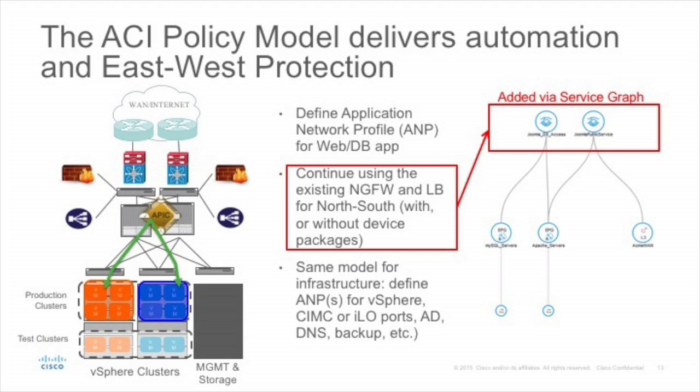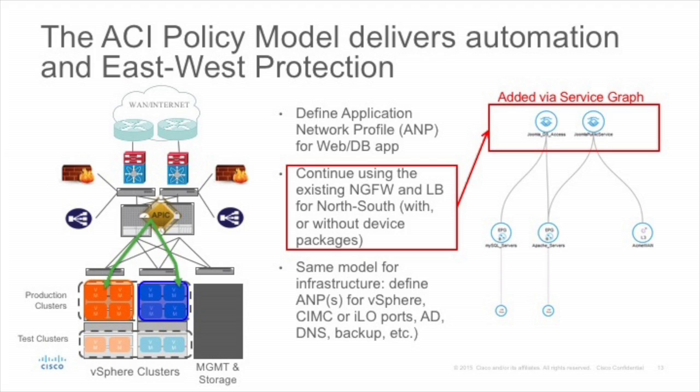Now, the next thing is you could continue using your next generation firewall or load balancers that you have already in place. So you could again deploy new ones somewhere else in the topology, virtual or physical. But for the sake of the example, let's assume you want to continue using the existing firewall and load balancers for your north-south insertion of perimeter rules. That's something that you can automate by extending these contracts with what we call a service graph, that I'll provide more details in a little bit.